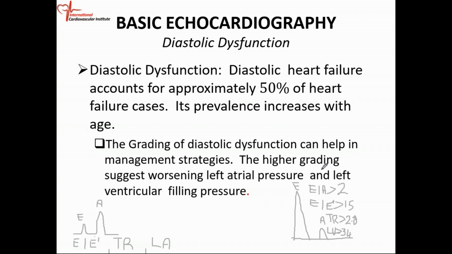Be careful. A 16-year-old patient who comes to the lab with no symptoms and nothing at all is going to have an E to A ratio greater than 2, because young patients will have big E's and small A's. Their heart is not sick. It's different if someone above 30 comes to the lab, especially with symptoms like shortness of breath or leg edema, and on Doppler studies your E to A is greater than 2, E/E prime greater than 15, TR velocity greater than 2.8, LA volume greater than 34 mLs per meter squared. This is your grade 3 diastolic dysfunction.